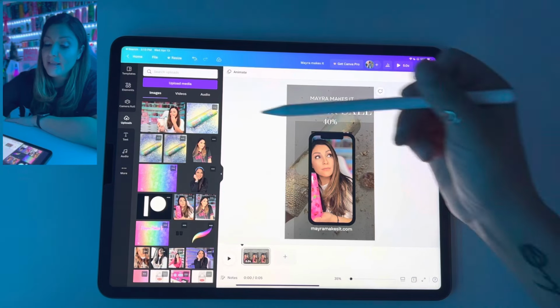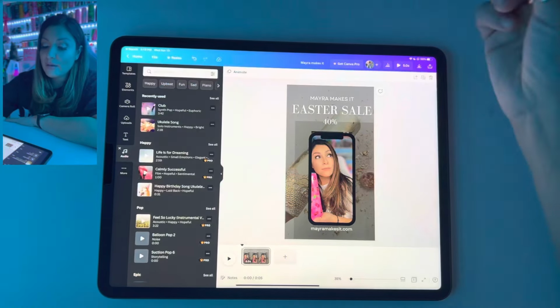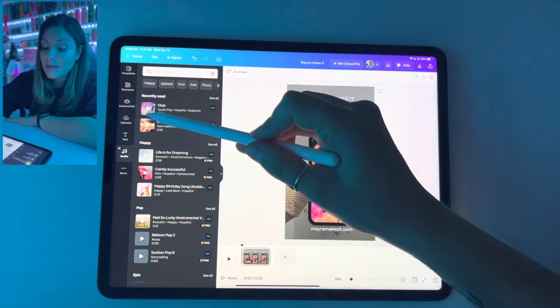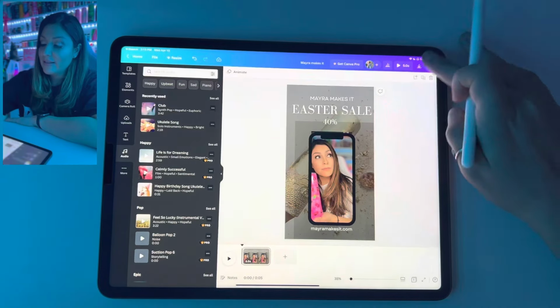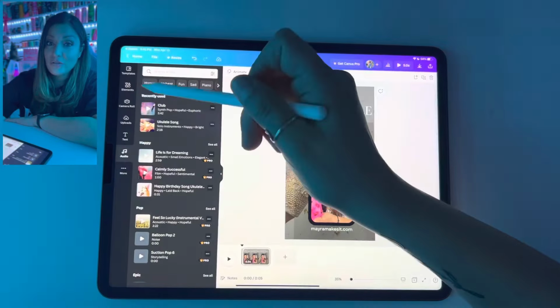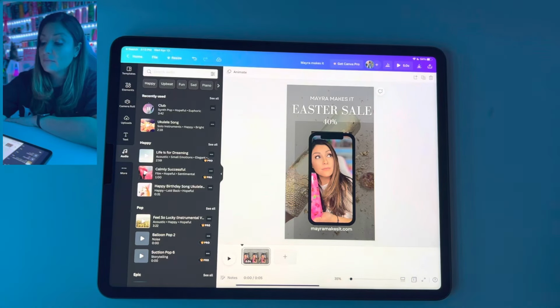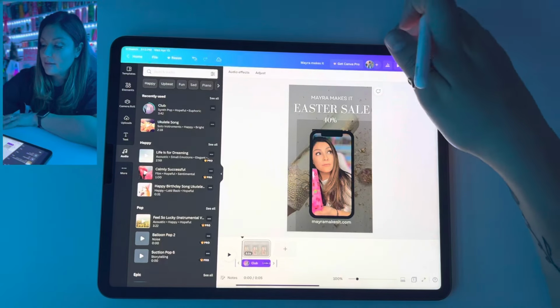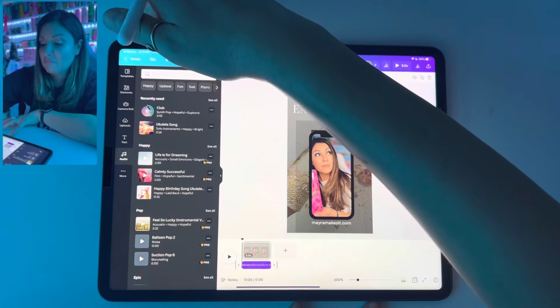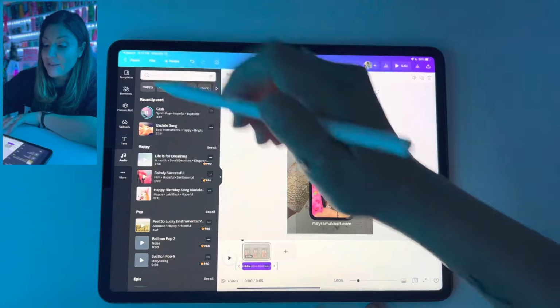And don't forget that you can actually add a sound if you wanted to, right? Okay. I don't know if you're going to be able to hear this because it's connected to my AirPod, but let's try again. Okay, that's a cute sound. Okay, so now we've added a sound.